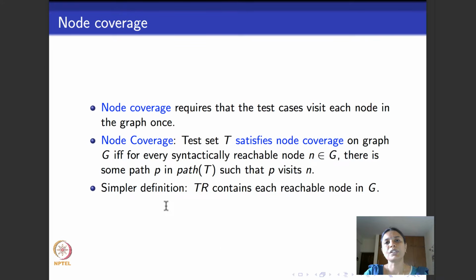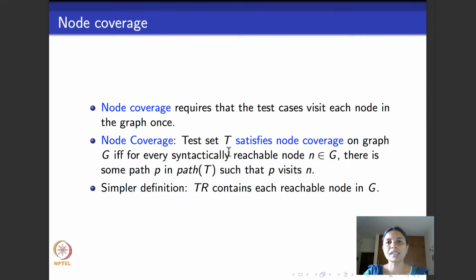What is node coverage? It simply insists that you have a set of test cases that visit every node in your graph, right? So it could be the case that the graph corresponding to a particular software artifact can be connected or disconnected. If it's disconnected, then the graph has several disjoint components. What do we mean by disjoint components? There are no edges between vertices of these components. So in which case, if I say node coverage needs to visit every node, you might ask, how do I go and visit other nodes in the graph, right?